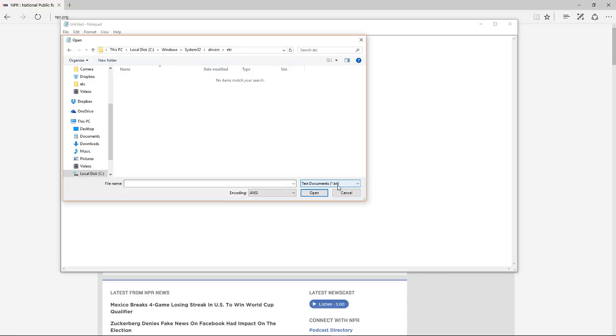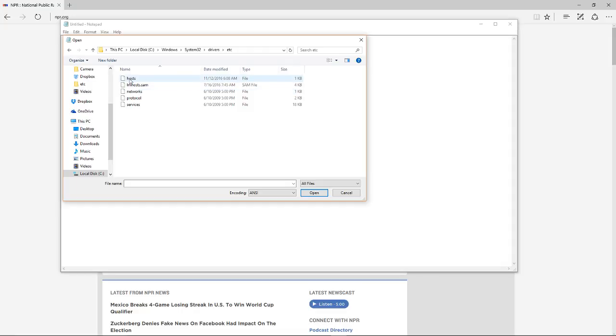It's not really that important, other than to know that every time you either save or open this file, you're going to have to come down here and click all files. And then the system files show up. It just says file. This is what you want, the host's file. Now you double click it, or just click it and go down there and hit open.